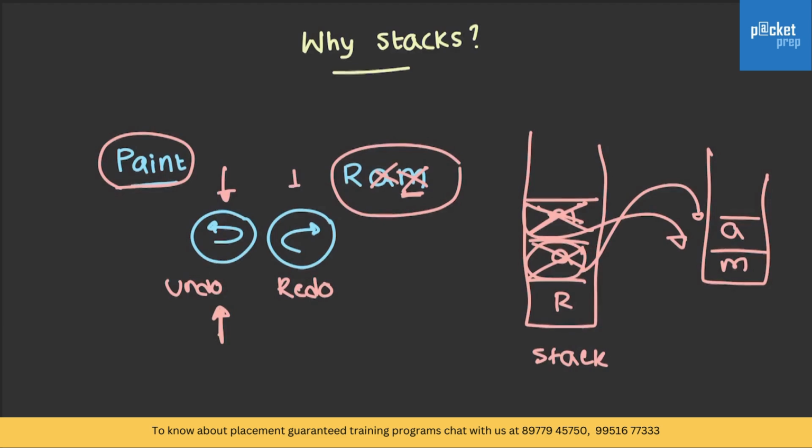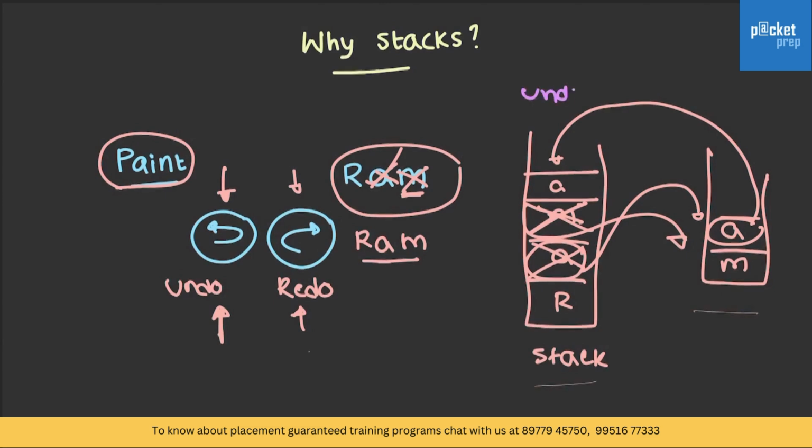If you press redo, then whatever is present in the other stack will be pushed again onto the old stack and it will appear on the screen. So RA will be on the screen, and if you press redo again, M will also appear on the screen. If you just observe, I have replicated undo and redo operations with the help of a stack. Let's say this is the undo stack and this is the redo stack. Whenever undo happens, the last operation will be shifted from this stack to this stack, and whenever redo happens, the operation on this will be shifted from this to this and it will be changed on the screen. That is the practical application of stacks.